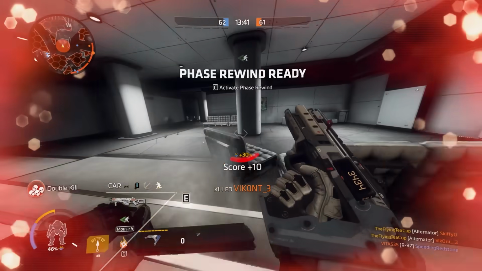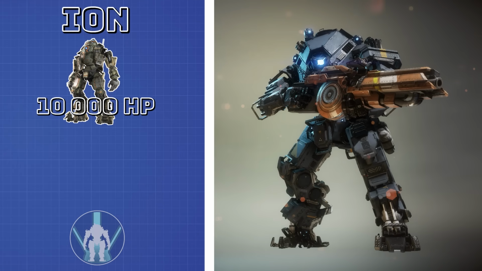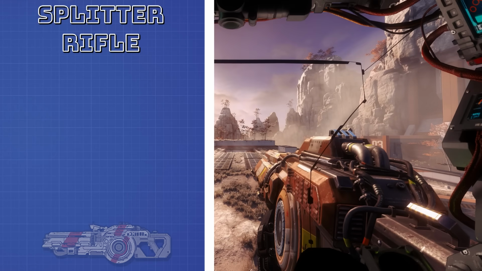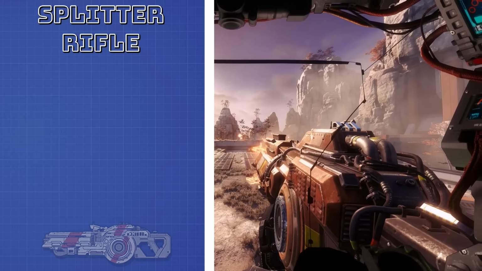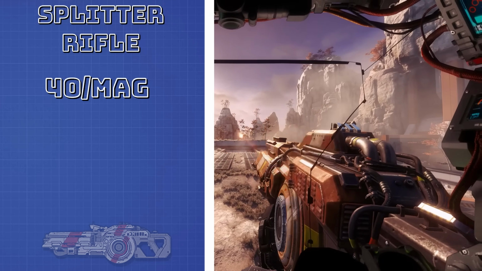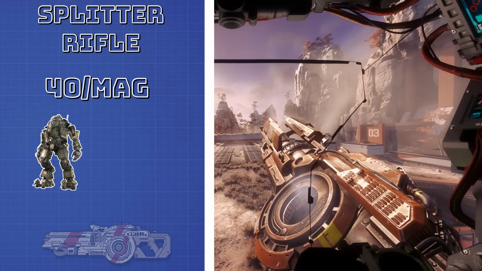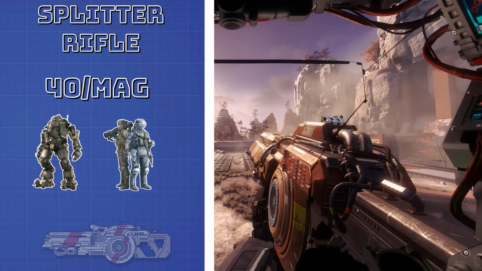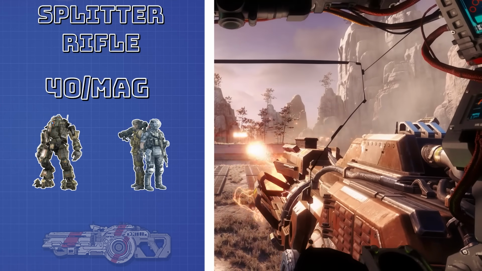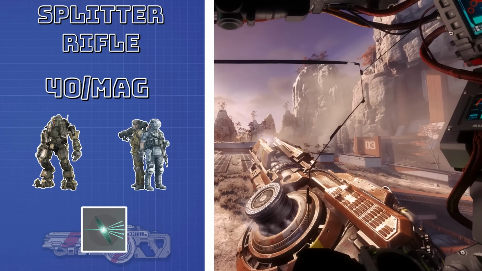So let's talk Ion. Ion is an Atlas class Titan with a health pool of 10,000 hit points, which is the same as Tone and Monarch. Ion's primary weapon is called the Splitter Rifle. The Splitter Rifle has an ammo capacity of 40 rounds before it has to be reloaded. When fired, it will produce small energy projectiles that will deal little damage to Titans and medium damage to infantry units such as grunts and pilots. When aiming down sights, the Splitter Rifle will shoot 3 projectiles at the same time. This can be increased to 5 if the reflector lens kit is active.